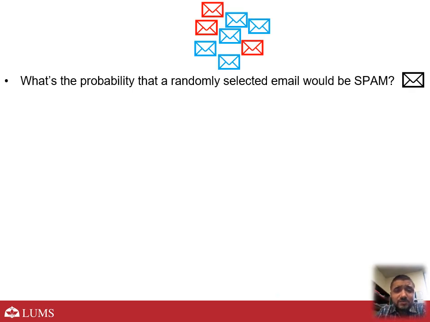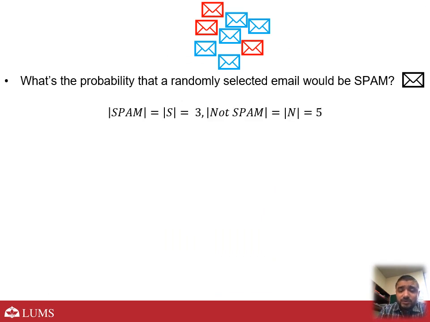So this is your problem. What's the probability that a randomly selected email would be spam? So ये probability निकालने के लिए what you can do is, this is your prior. So the prior of the spam could be, for example, अगर आपके पास ये सारी emails हैं और हम फर्ज करते हैं हमारे पास ये 1, 2, 3 spams हैं और 1, 2, 3, 4, 5 not spams हैं. ये मेरा पूरा total training data set है. So that means कि the count of the spam emails is 3 and the count of not spam is 5.